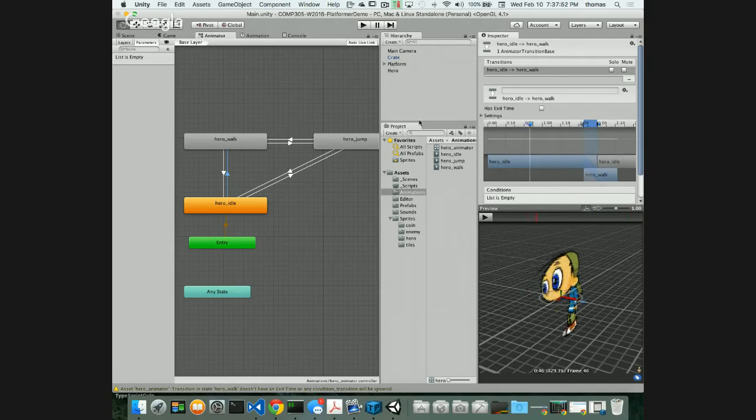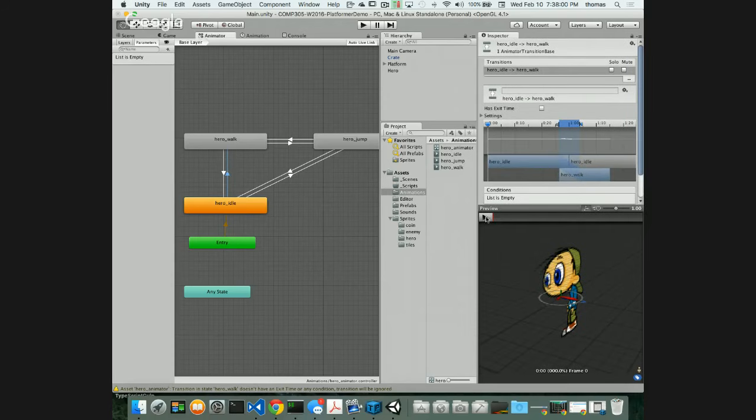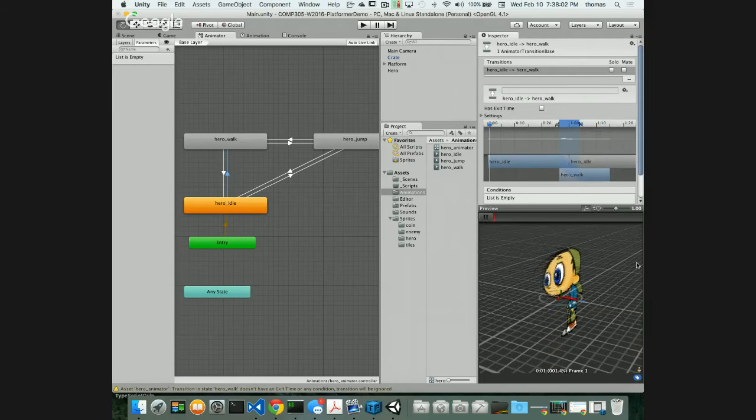So let's go back to, if I click on hero idle, let's make this 2 and see what happens. Okay, so 2, and let's go back and try this out. So here it is, and now let's see. Now he's really going, and then he's going to run away. And I think that run sequence is a pretty good speed, right? We may want to increase the speed a little bit more when we see it in actual action. Okay, cool.